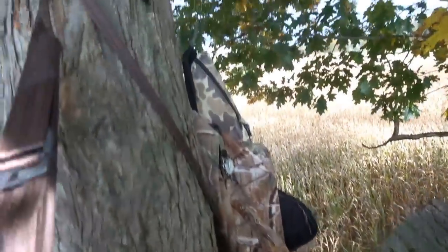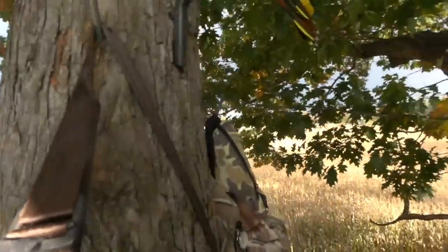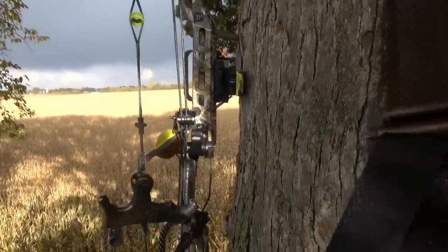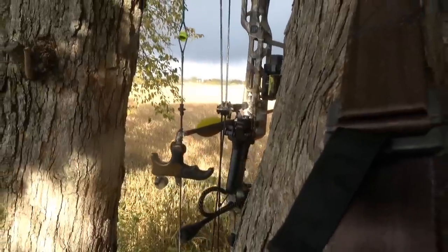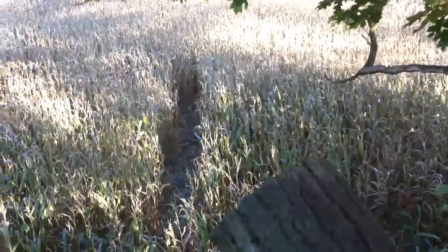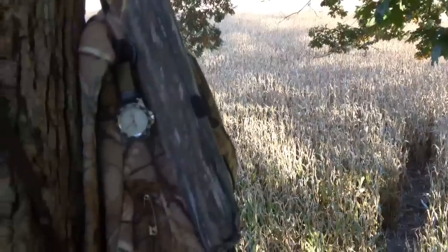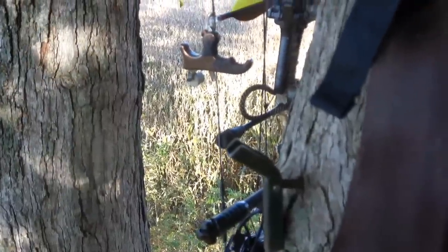This is my Matthews VXR bow, which I absolutely love, and my backpack. Overhead is my equipment — I like to tell you I never screw stuff in on public land, but I can't really tell you that. I'm not going to rattle until it gets about a half hour to 40 minutes before dark. I also have a watch so I can tell what time it is.